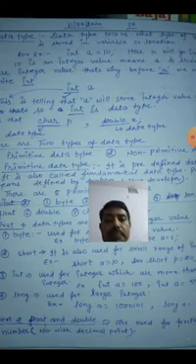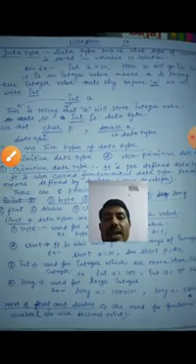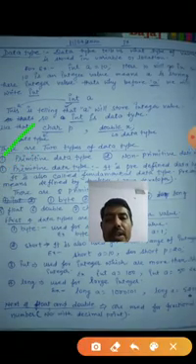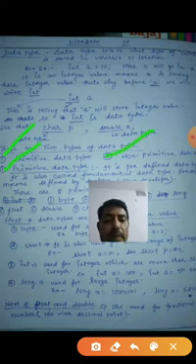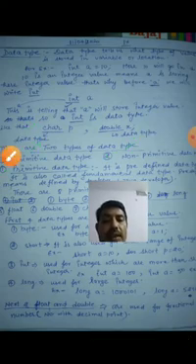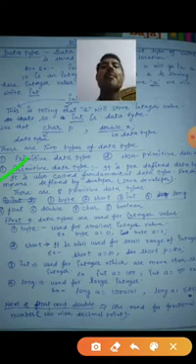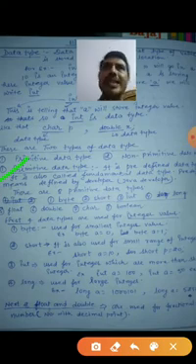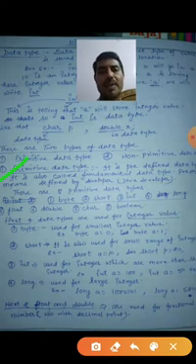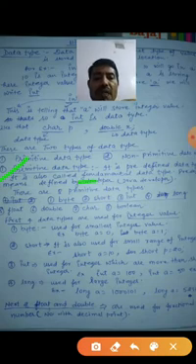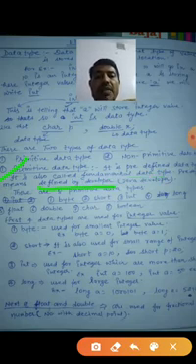Now come to the types of data types. There are two types, primitive and non-primitive. Now we will discuss them one by one. Primitive means these data types are predefined data types. Predefined means already defined, inbuilt data types, defined by the Java developer. There are 8 primitive data types. They are also called fundamental data types.